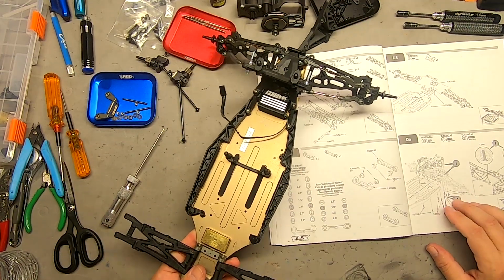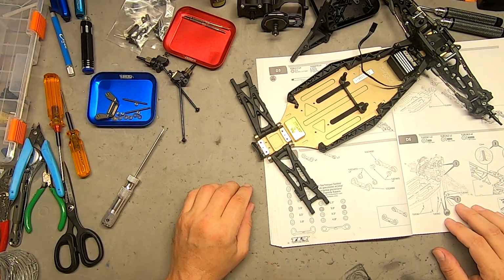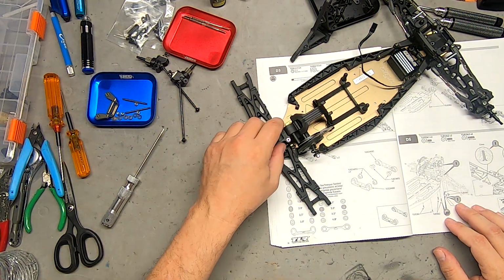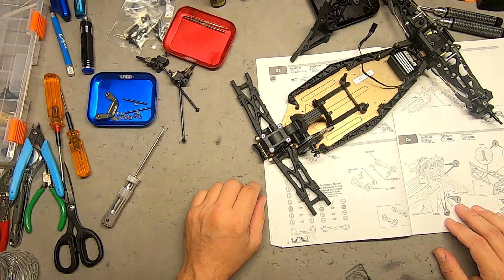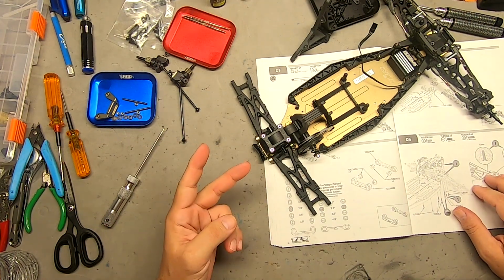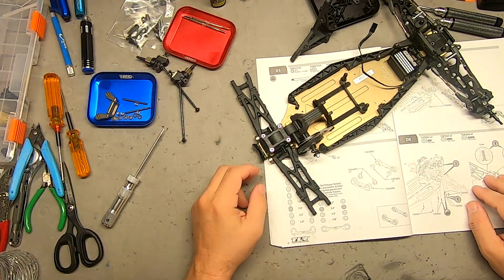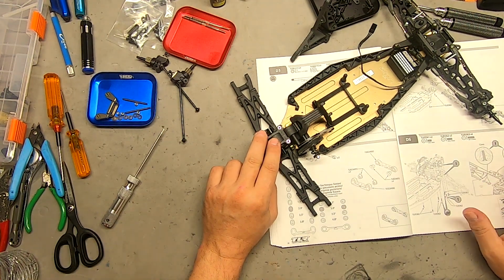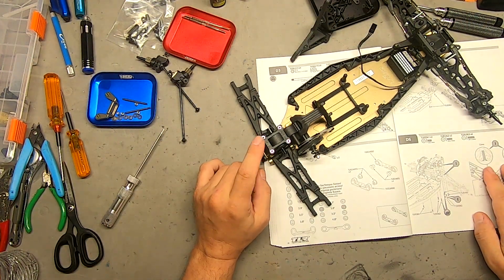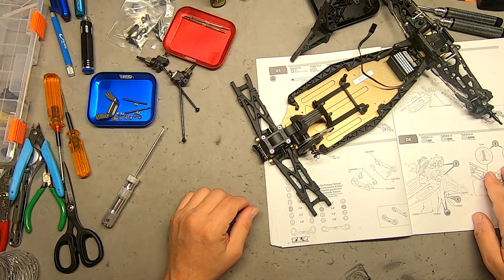Okay, now we're gonna put the transmission in, and they've got some little attention getters here about which screws we need to use. Okay, so we need two 10s and two 12s for, not for these, but for the underside, the rear mounts. And the 10s go at the far back, and the 12s go on the forward two holes, in relationship to the differential.